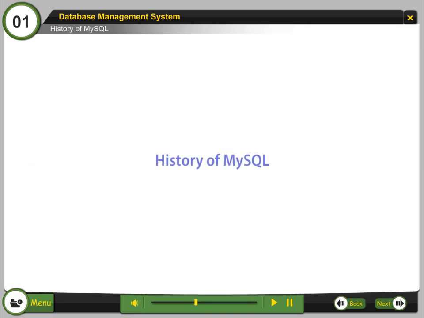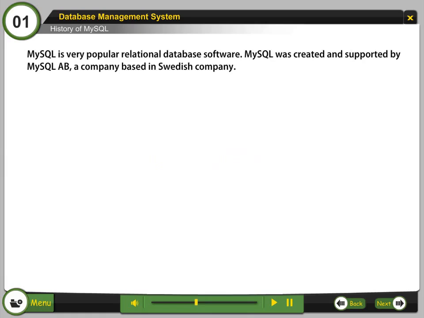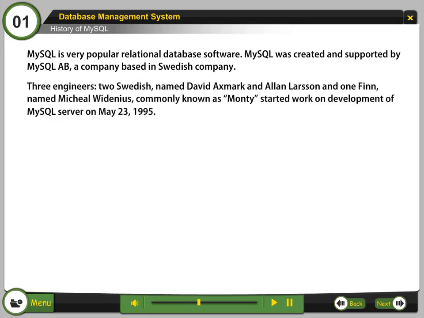History of MySQL. MySQL is very popular relational database software. MySQL was created and supported by MySQL AB, a Swedish company. 3 engineers, 2 Swedish, named David Axmark and Allan Larsson, and 1 Finn named Michael Widenius, commonly known as Monty, started work on development of MySQL server on May 23, 1995.